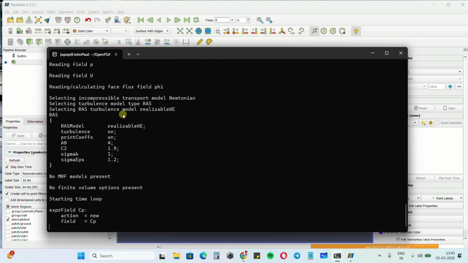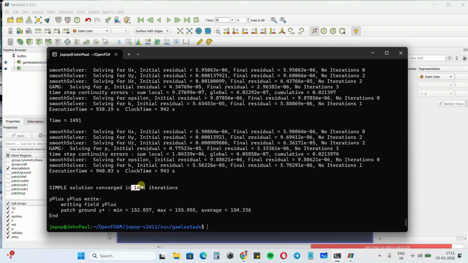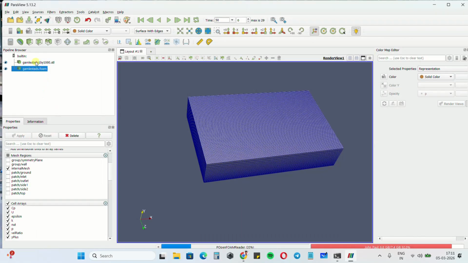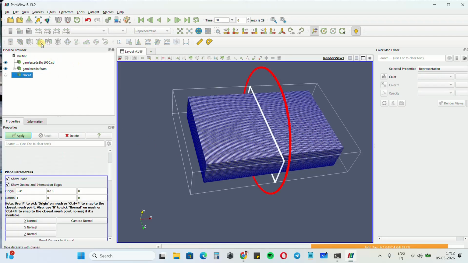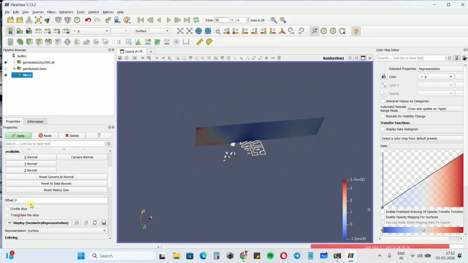Okay, so let's wait a bit for convergence. Okay, so the solution is converged after almost 1500 iterations. I had to modify the end time in between. So let's check the output field, reload the file. I have also inserted the STL file of the city block in order for us to have a reference. So in the simulation or in the mesh, we haven't considered the city block yet, but to check the fields, I have added this. Okay, and we can have a slice, set normal, apply, hide the plane, and we avoid the triangulation.